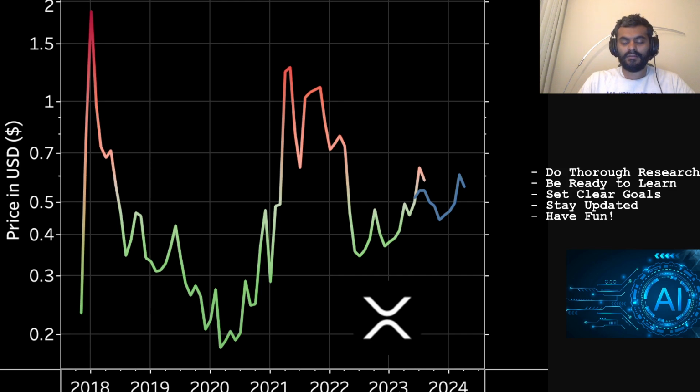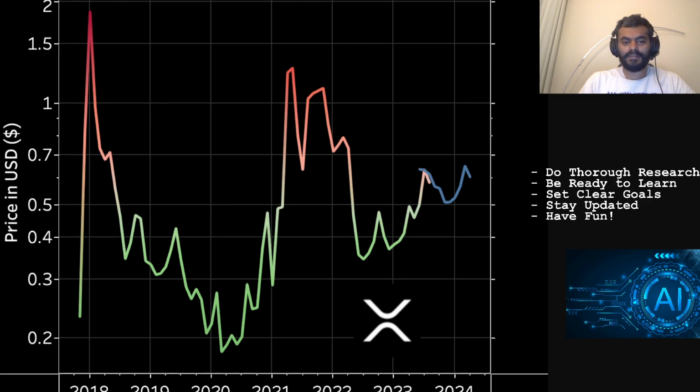So that's the trajectory forecasted by the AI model in the base case: a higher low at about 45 cents in the November time frame, then a recovery rally till February, and then a slightly higher valuation in March. This is the base case. The second scenario that I would like to present is the bull case. And if you see the blue lines tracing back, this has been the most accurate scenario so far for XRP. This is, I think, the third time that I've covered this XRP-related forecast on my channel.